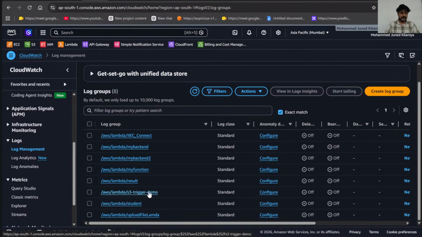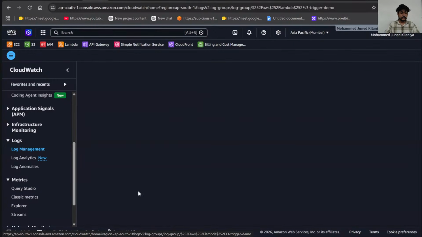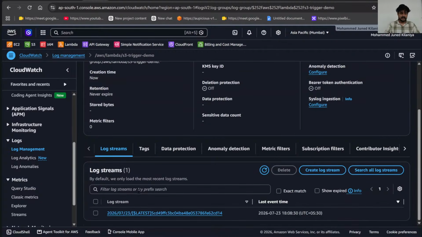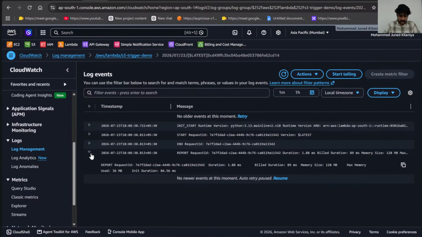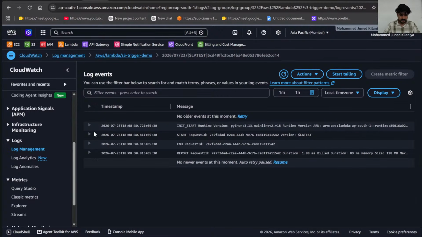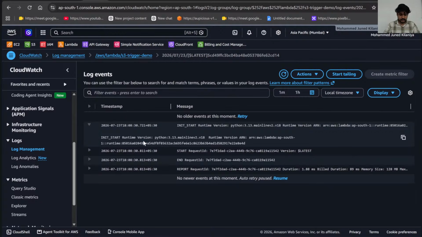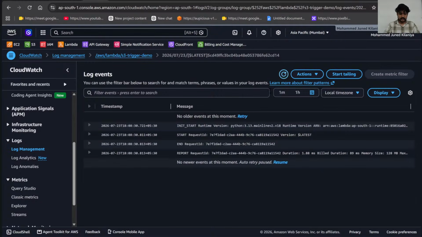So whatever activity we are doing it here, so S3 trigger demo, if we click on this and we see the log stream, see automatically you will see report यहाँ पे जनरेट हुई है, राइट? समवेयर और दी अदर यू विल सी यहाँ पे फाइल इस रिपोर्ट के अंदर. देखते हैं क्विकली. बिल्ड ड्यूरेशन बता रहा है यहाँ पे रन हुआ है. तो दिस वर्जन, दिस ARN हैज रन टाइम, दिस एंड समथिंग और दी अदर. अगर इसको रिफ्रेश करते हैं क्विकली, और ओल्डर इवेंट्स तो हमें मिल नहीं रहे हैं.